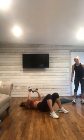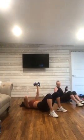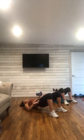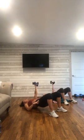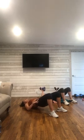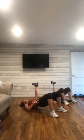I'm laid back here. All right, same arm. Same arm. Same legs are going to go all the way up, but same arm here. So from here, you're going to go down, tap the elbow to the ground. Press it up, rotate the palm, and then go out to the side. So you're going to tap and press and rotate it out to the side. Big squeeze to the top, rotate, and bring it back in.